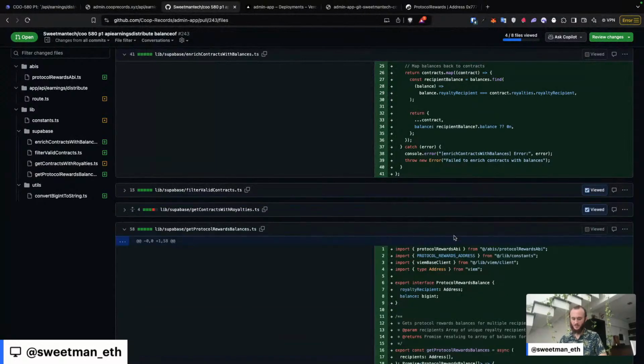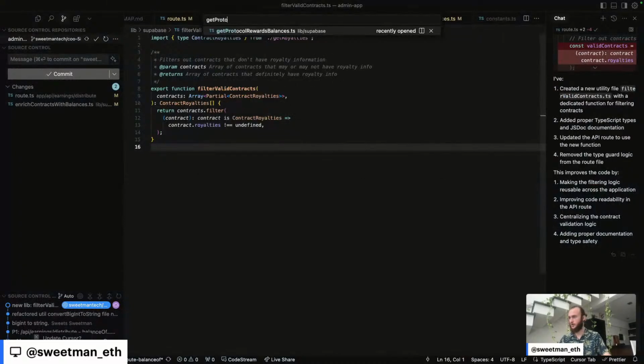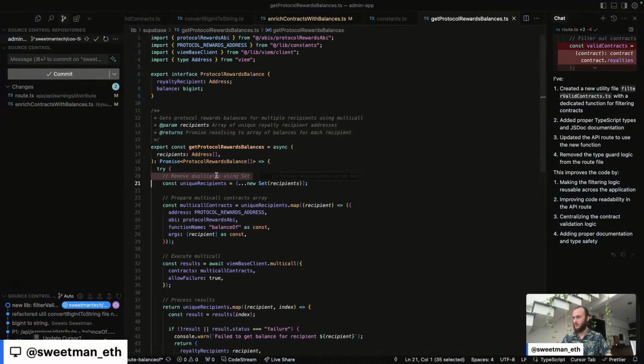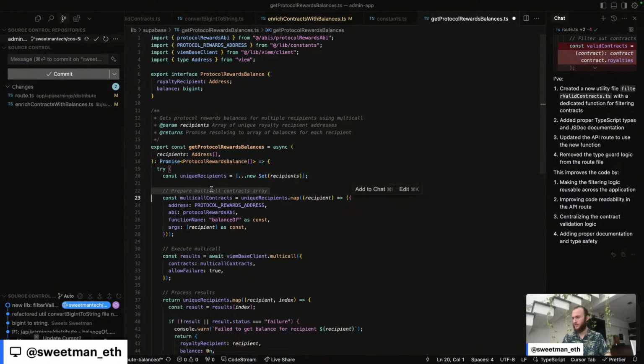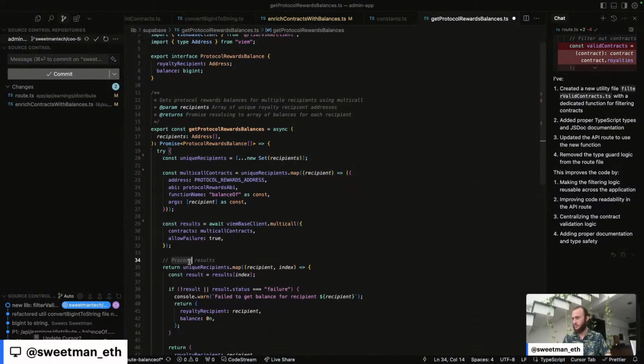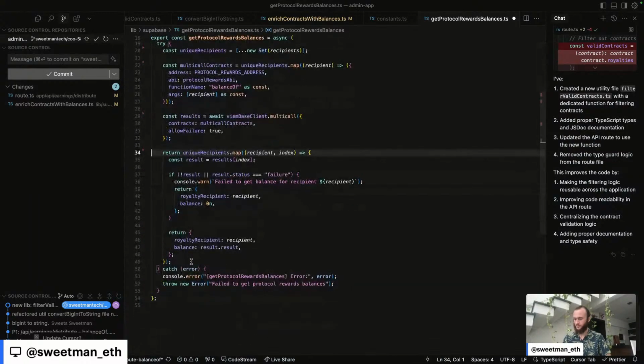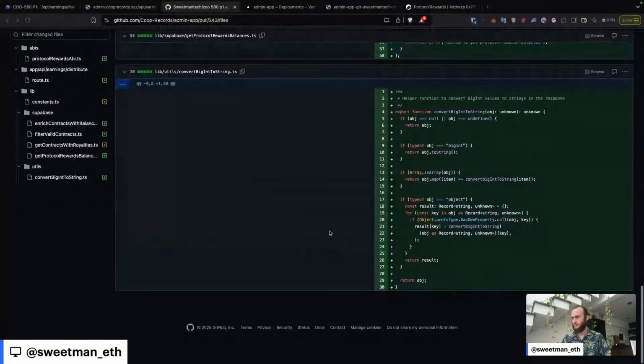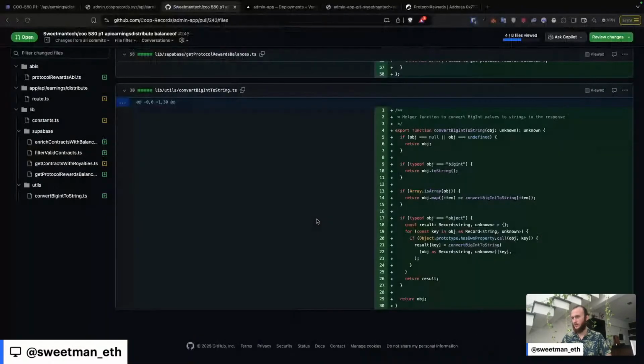Get protocol rewards balances, inside of here: removing duplicates, prepare the multi-call array, execute the multi-call, process the results. Anything else? Nope, this should be good.